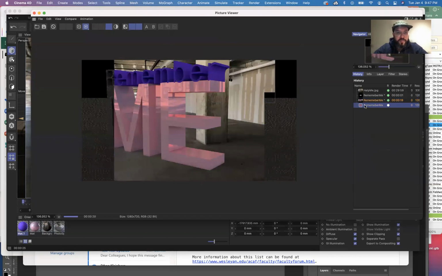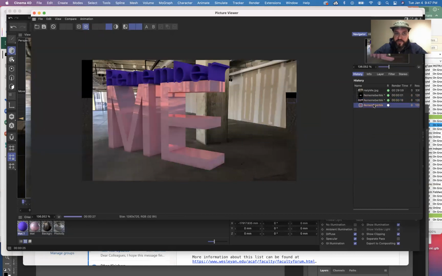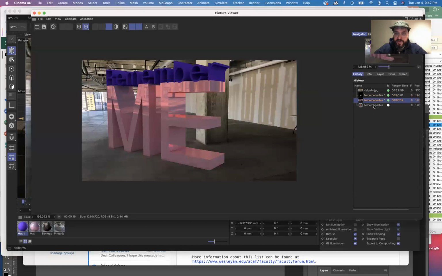Okay, it's already looking more pink. Remember, it's a little easier to read. And if I just scrub between these two, there's the previous, and this is the new one. Even while it's still rendering, you can click between these to see how you're doing. So this was gamma 1, and this is 1.25. This definitely looks a little bit better overall.